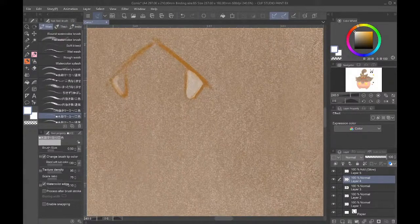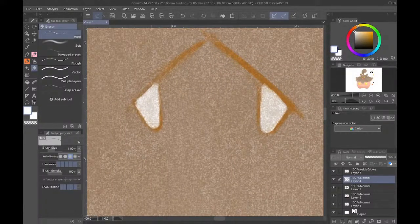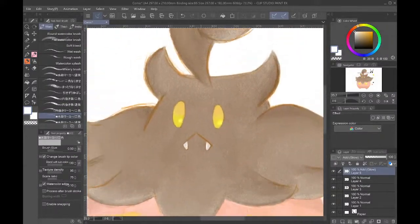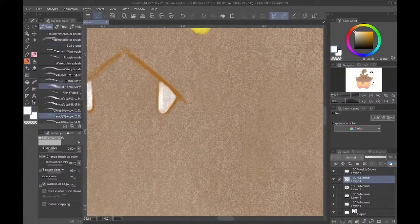So I created at this point another layer and switched the setting to add in order to make it very bright. It kind of gives you a very neon look, to be honest, if you're not careful enough, but it made things a little bit more intense for the light source.